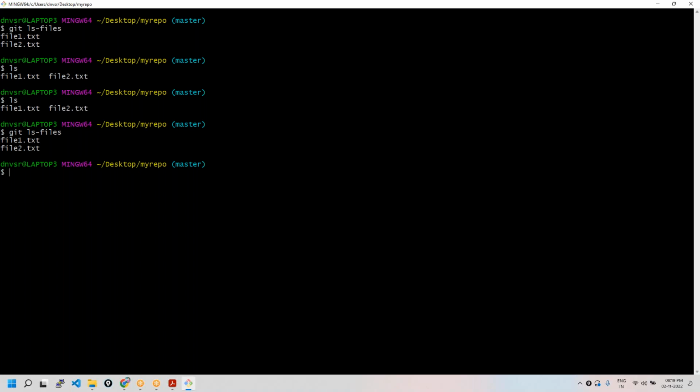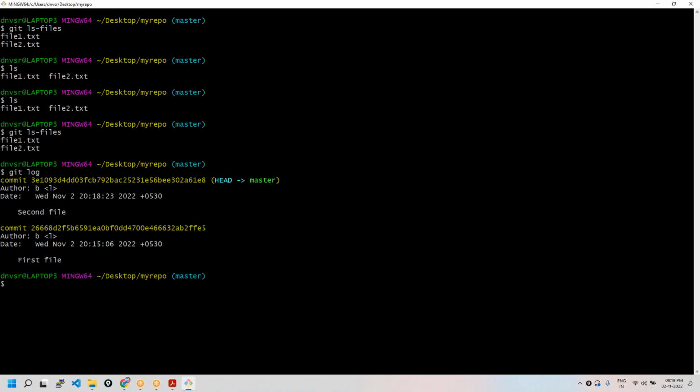Right? And so till now we have made some commits. To see the history of commits, you have the log command, git log. We have done it twice, right? So what does each commit command do? A commit generates a hash code like this, which is unique for each commit. See, do you see the author and all?